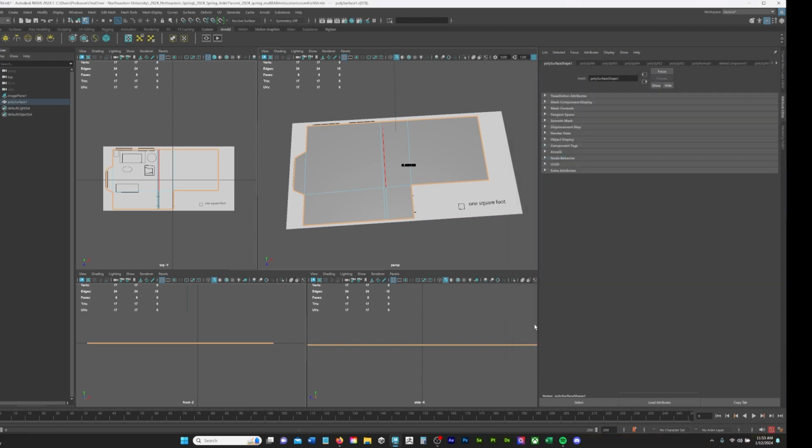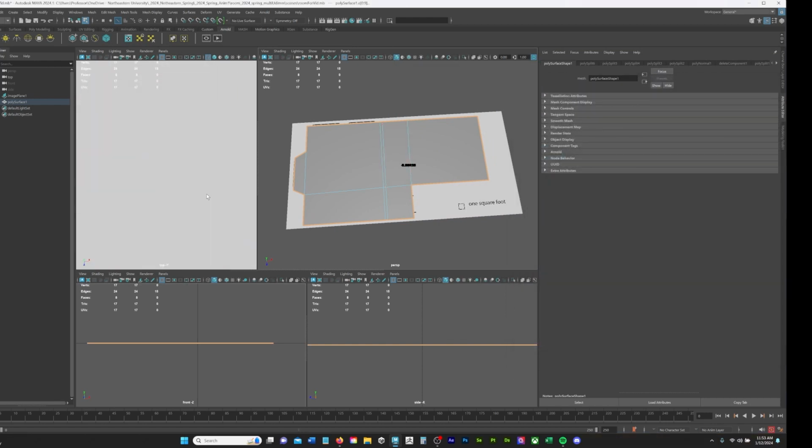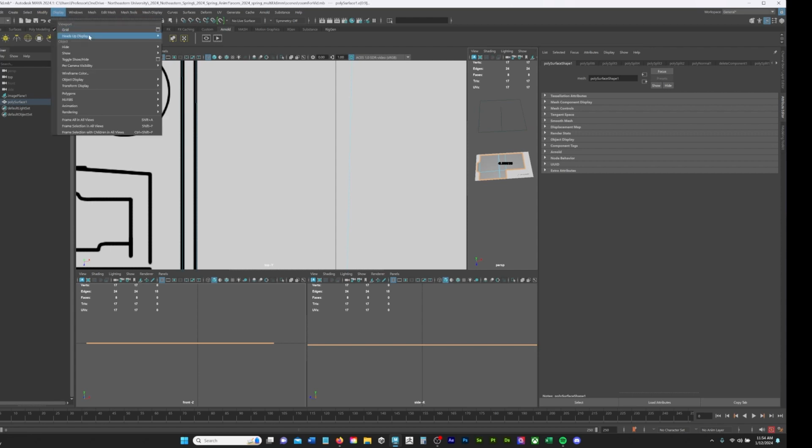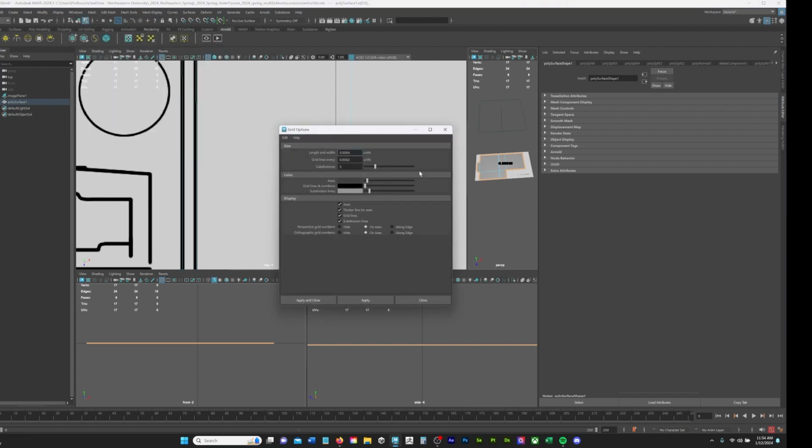And hit save, and you can't see it till I zoom in, but now my grid should be extremely dense. What's going on with my grid? Display grid options box. It's holding on to the feet there. So I'm going to jump to centimeters in a minute anyway.